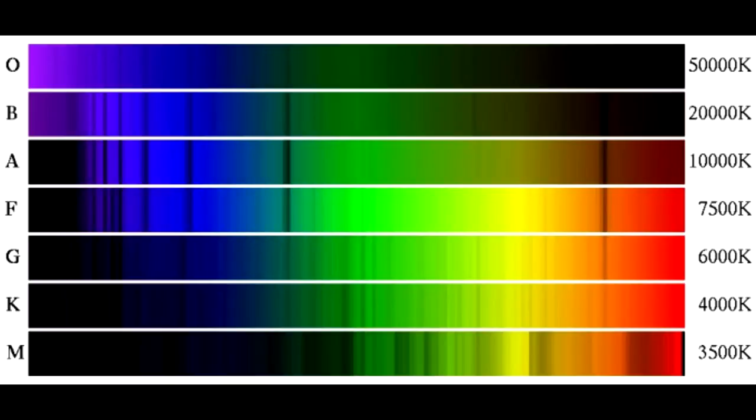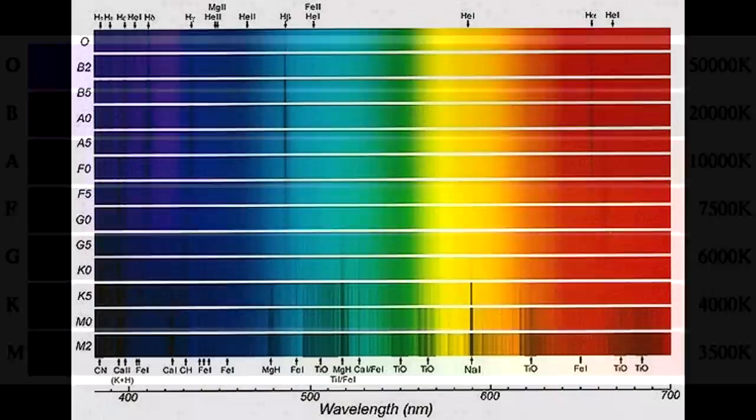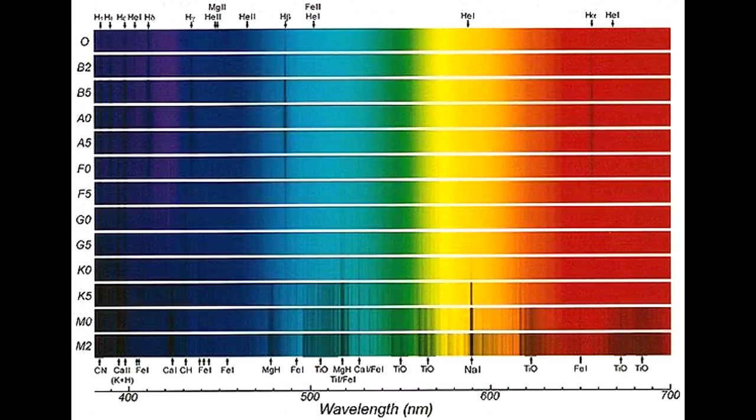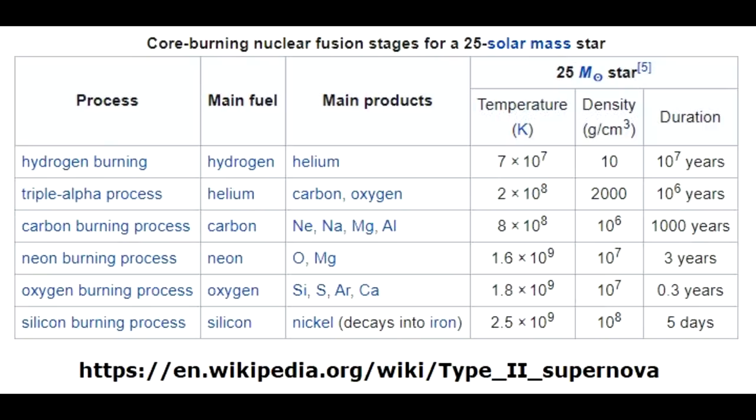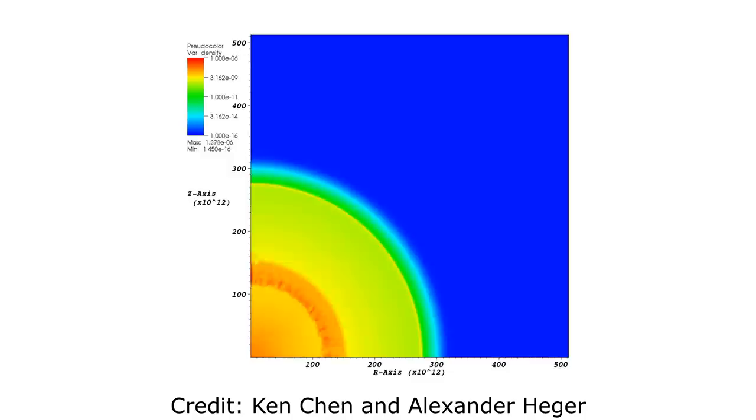One of the really important landmark materials in the atmospheres of M-type red stars is titanium oxide. So titanium oxide, the titanium obviously doesn't come from inside the star because the star is still too young. At this point, Betelgeuse is still probably burning helium into oxygen and carbon. It's space dust that has fallen in or was in there during the formation. Betelgeuse will actually produce titanium probably in the last couple of days of its life. But we probably won't see that in the star because we won't have time to get dredged up from the core into the atmosphere before the core collapses and the star goes supernova.